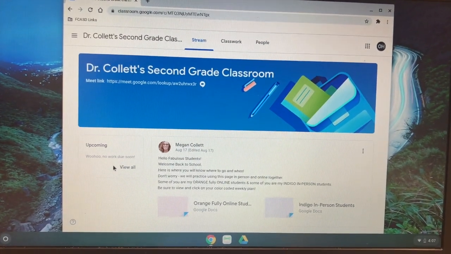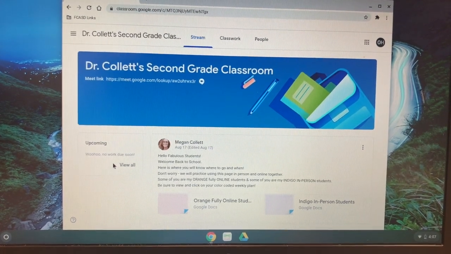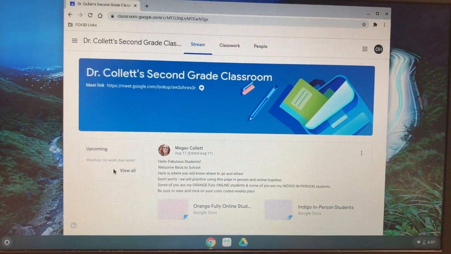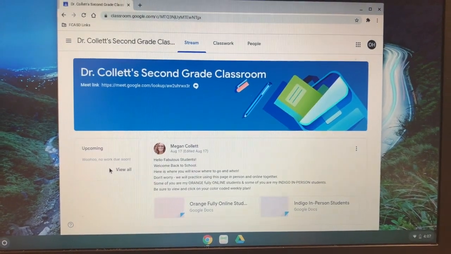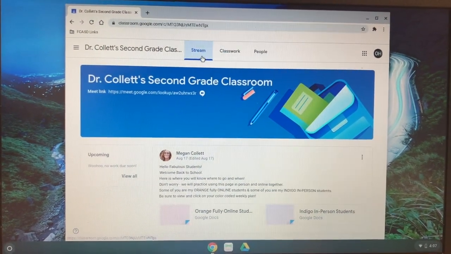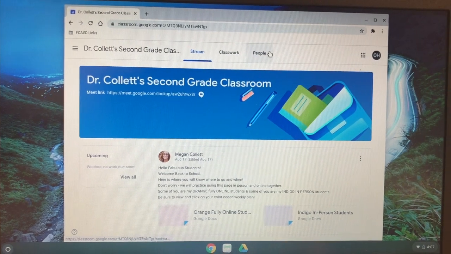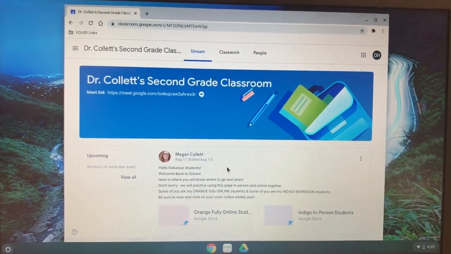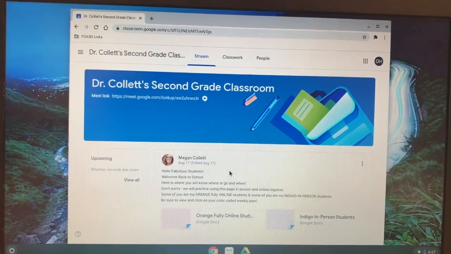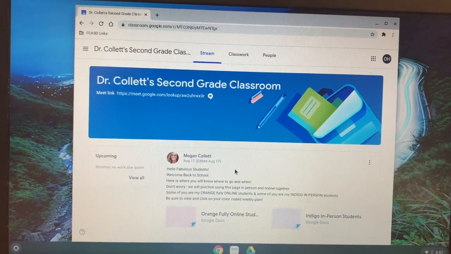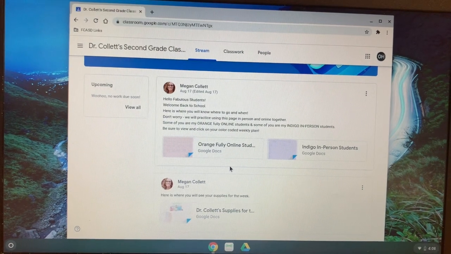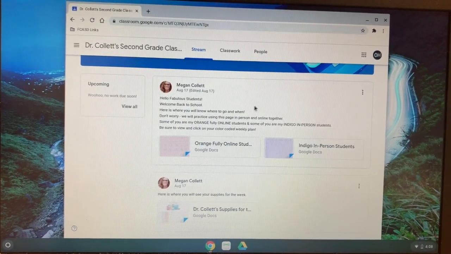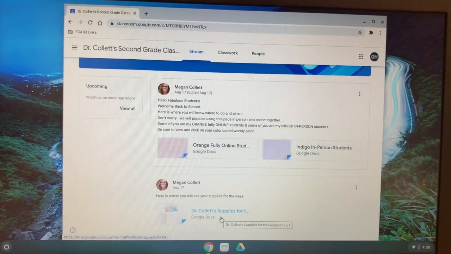We really wanted to make things as effortless as possible for our students. And so, whenever you click on that homeroom link, you're going to see the stream. Notice that we have stream, classwork, and people. The stream is what always populates. There will be very few things on the stream so that we can keep it very clean and uncluttered. 2 items that you'll always have on your stream are the schedule and the supplies.